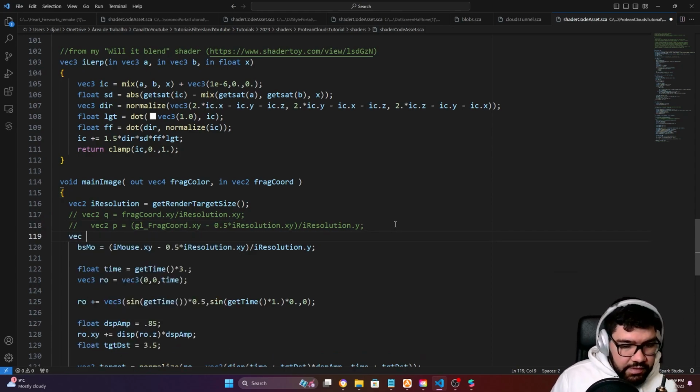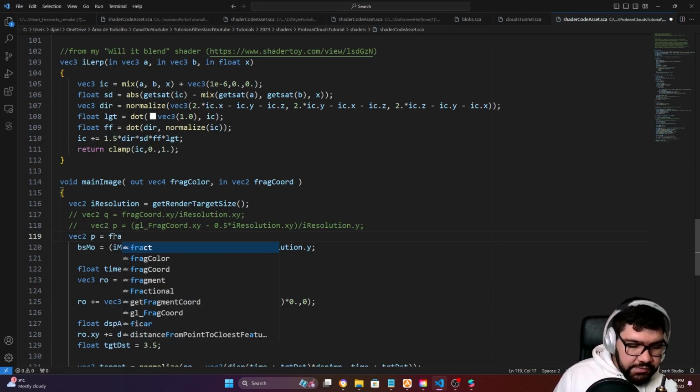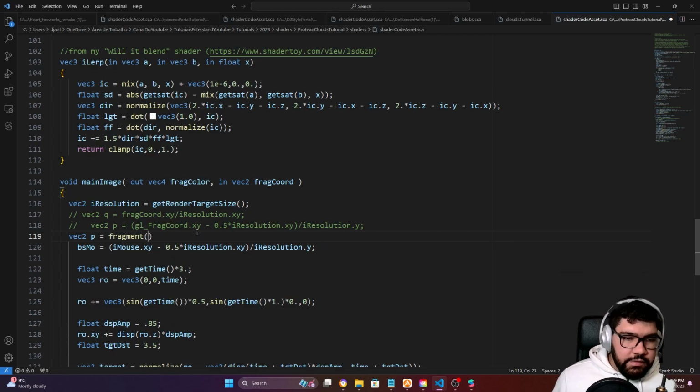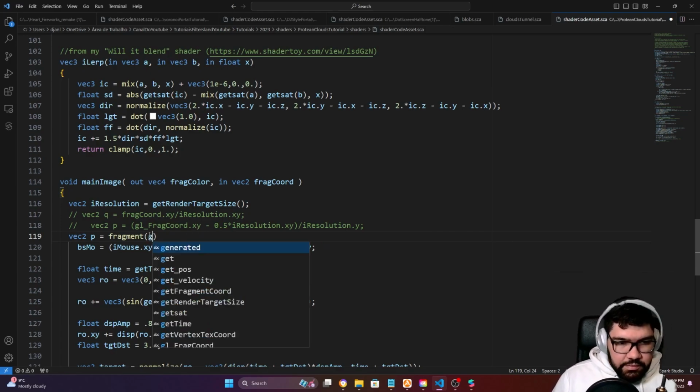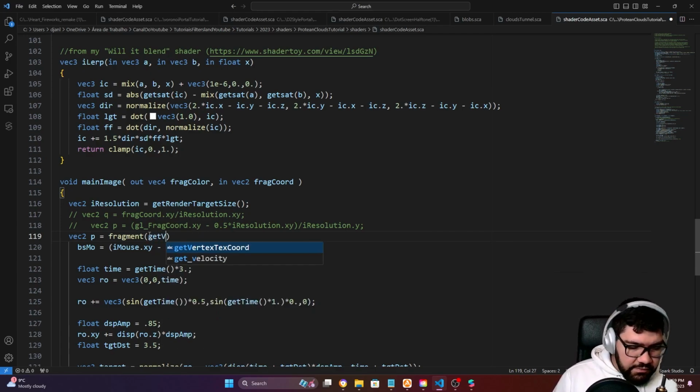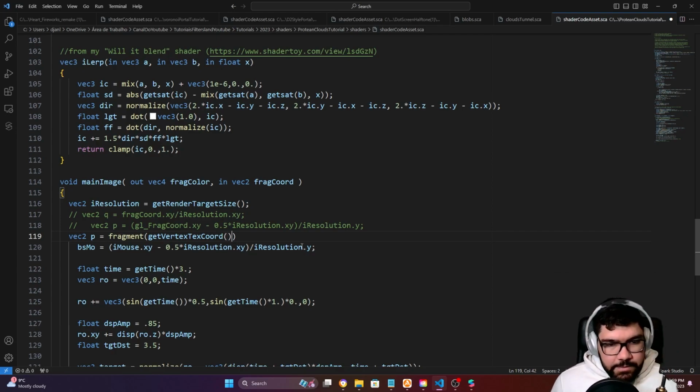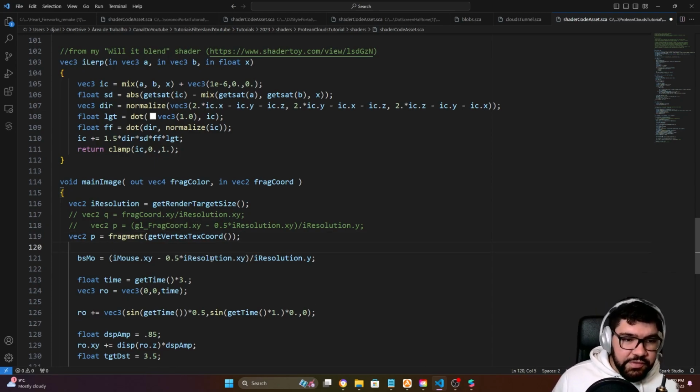In this case, they call it P. So let's call it P. It's going to be vec2 equals fragment, and inside the fragment we add the getVertexTexCoord here. And you're going to have to invert the Y coordinates of the UV and shift 0.5. So we already know how to do that.